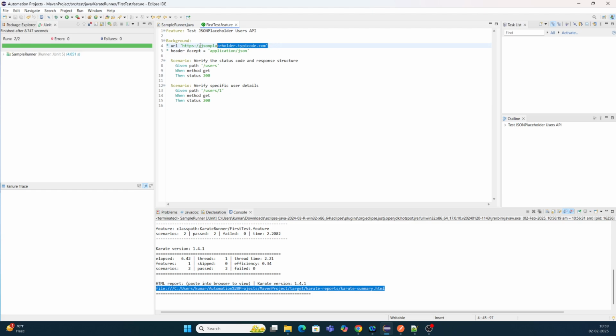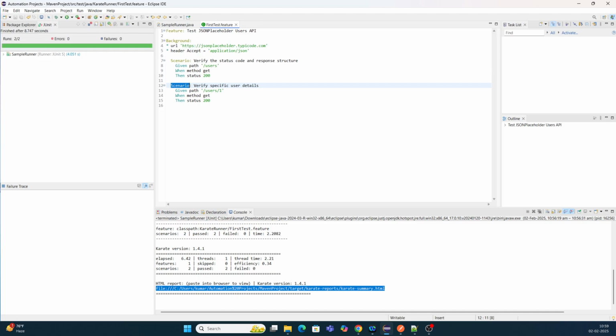If you call it once, it is automatically applicable for every scenario. And if you are configuring headers like authorization, you need to call only once, store it in one variable, and reuse it for each and every scenario wherever it is applicable.